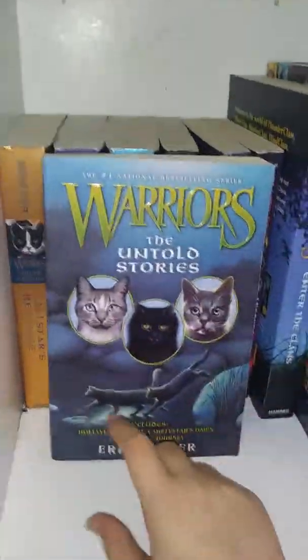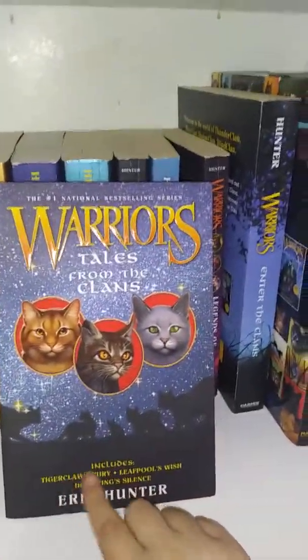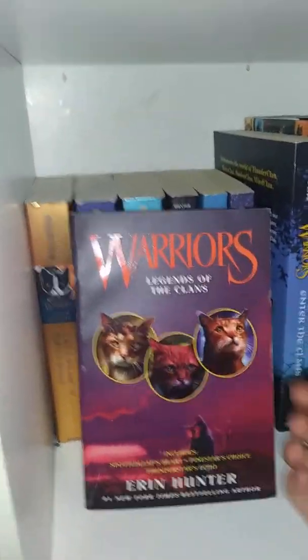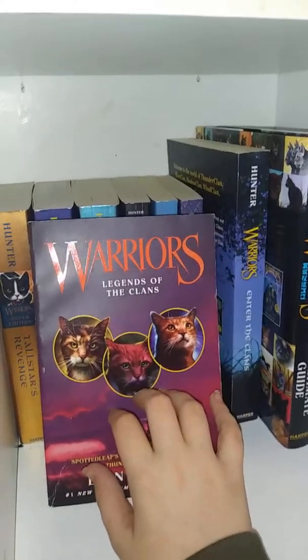And then we have The Untold Stories, which is Hollyleaf's Story, Misty Star's Omen, and Cloud Star's Journey. Then I have Tales from the Clans, which is Tigerclaw's Fury, Leafpool's Wish, and Dovewing's Silence. I really love this one as well. Then lastly, the latest one is Legends of the Clans, which has Spottedleaf's Heart, Pine Star's Choice, and Thunderstar's Echo. This is another very good one.